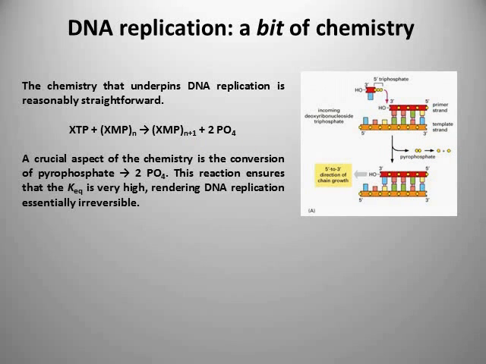Now the conversion of pyrophosphate is really the thing that I want to emphasise and hammer home to you. This is the key event, if you like, from a chemical point of view, with regards to the synthesis of DNA. And it's important because it's this event which actually creates an energetically favourable situation during DNA replication. So what I mean by that is if you remove the actual conversion of pyrophosphate into 2 phosphate groups, the net energy of this reaction is pretty poor.